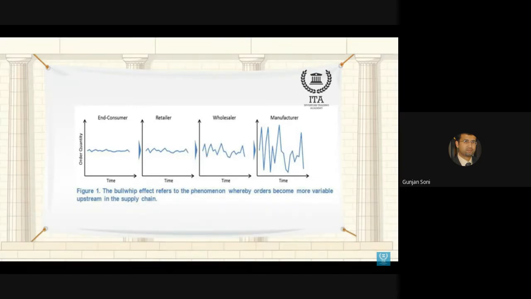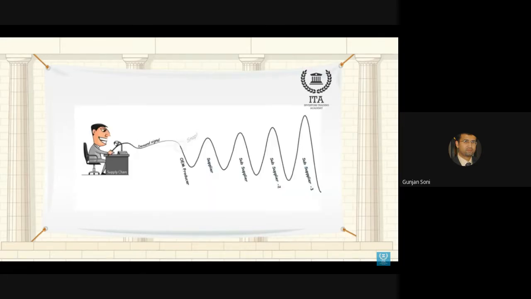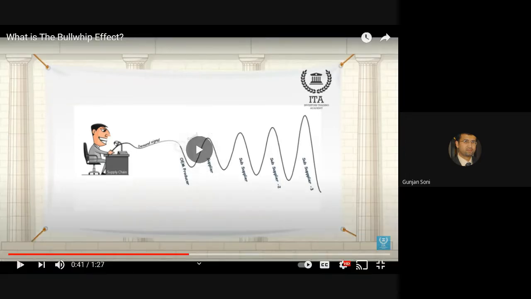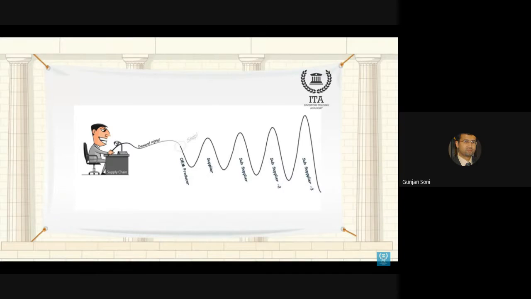The bullwhip effect can be explained as an occurrence detected by the supply chain where orders sent to the manufacturer and supplier create larger variance than the sales to the end customer. These irregular orders in the lower part of the supply chain develop to be more distinct higher up in the supply chain. This variance can interrupt the smoothness of the supply chain process, as each link in the supply chain will over or underestimate the product demand, resulting in exaggerated fluctuations.